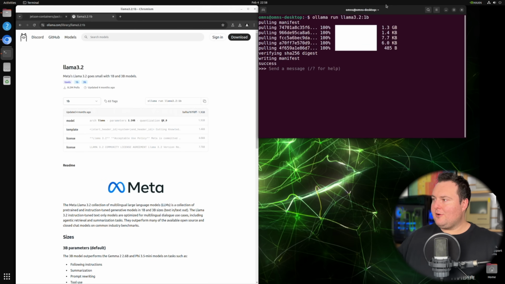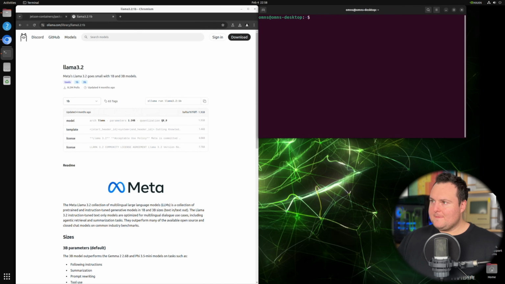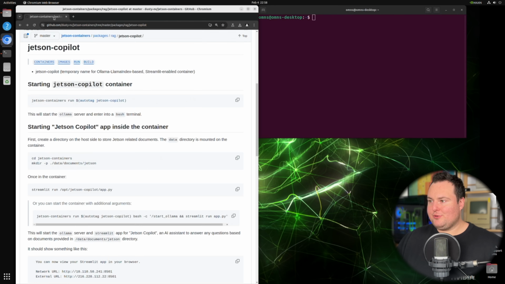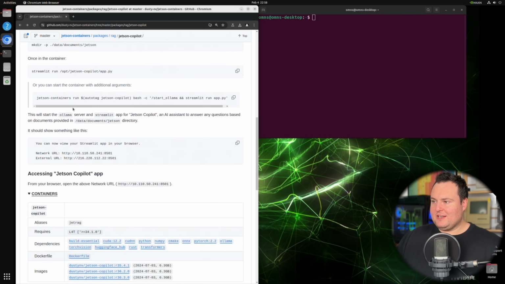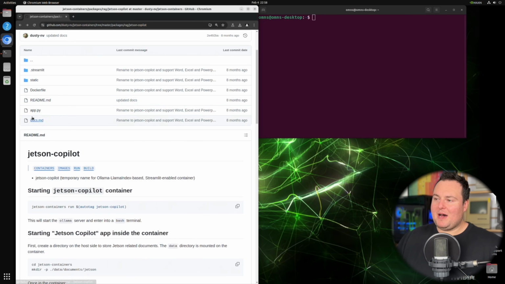Once the model is downloaded, we will see something like this where we can send it a message. However, I do not wish to communicate with it through this medium, so I'm just going to type /bye, which will exit that session. The next thing to do is go back to the containers instruction here, and we can see that we can run this with the additional arguments to 1, start Ollama, and 2, start the web app. However, if you recall, we had to make some changes to that app.py so it wouldn't try to download a model that is not very compatible with it.